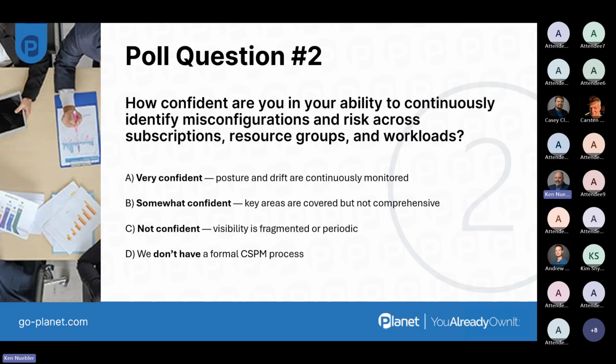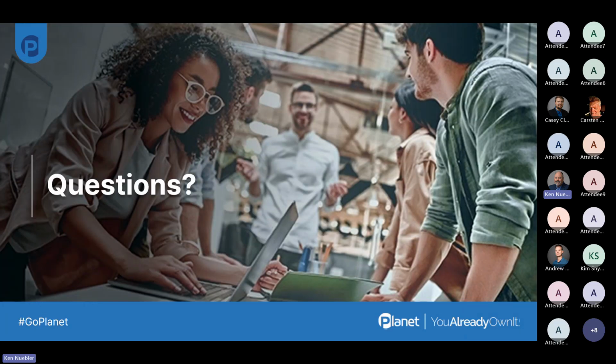And please feel free to ask some questions. We're going to get to questions right now, actually. We didn't have any questions that came in advance, which I was surprised. But we did think of some common questions that you might want to know. For instance, we always get a question about cost, right? So how are costs dealt with as far as Defender for Cloud? Andrew or Carson, if you want to answer that question, that'd be great for starters.